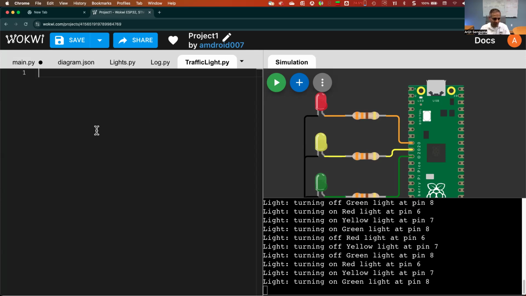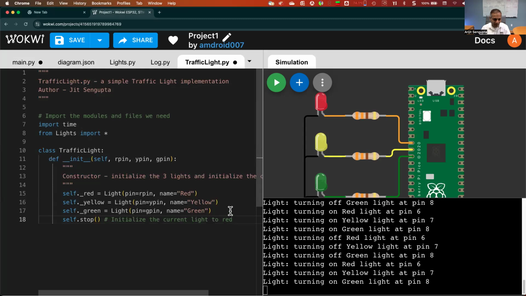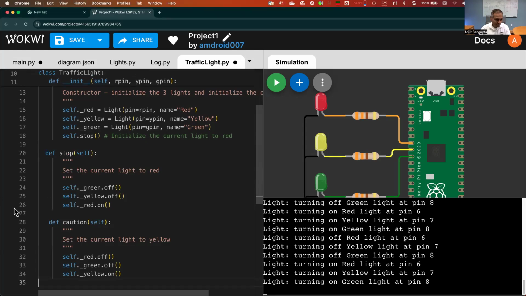Now, what are we doing in trafficlight.py? We're basically going to put in the code that we worked out last time. So I'm just going to copy the code from the slides, and hopefully none of the formatting comes in with it. So here is the first slide. Let's go to the next slide where we define a couple more of the methods. Here is the second one. And there's going to be a third slide with a couple more methods.